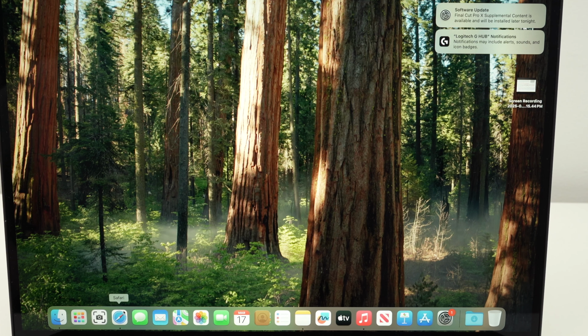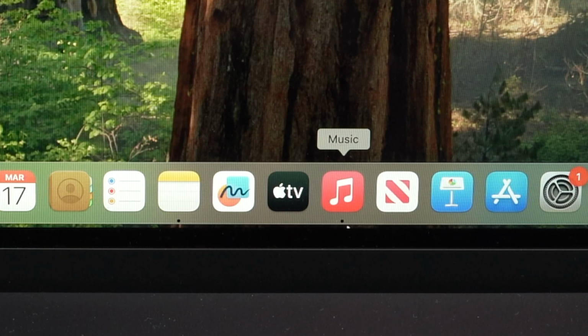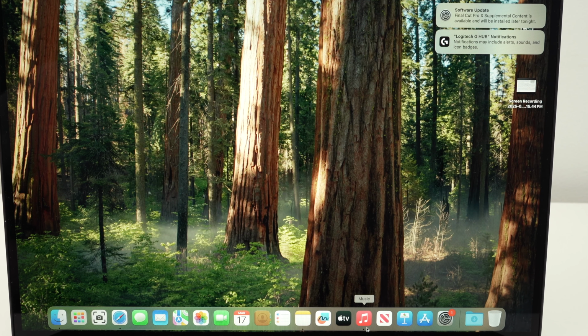Over here, if you look down below on the bar, you're going to see the app that was previously open. It's Apple Music, and there is a black dot right under. Every time you see a black dot under an app, you're going to see another one under the Notes app, it means that the app is open in the background. So it's still eating some memory.